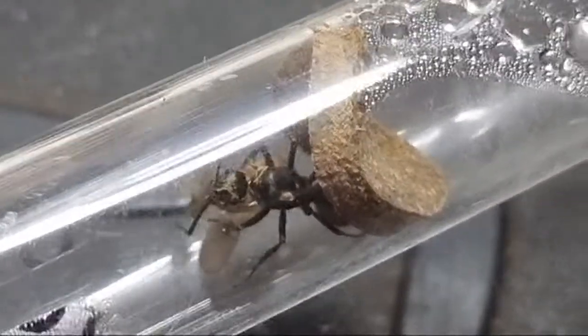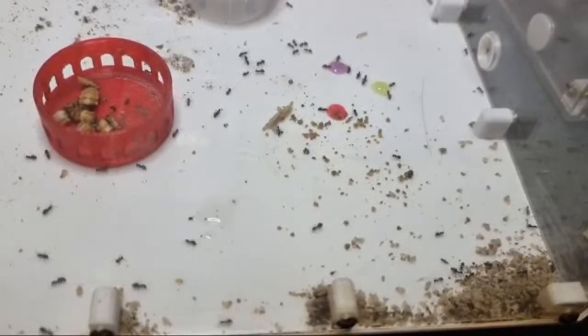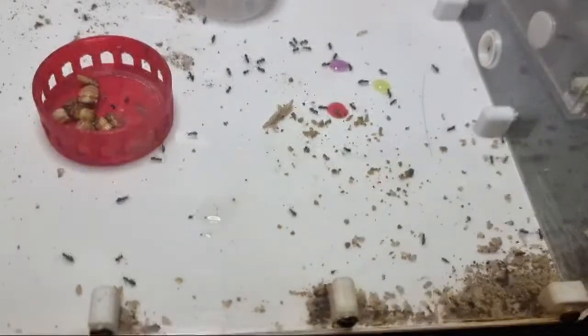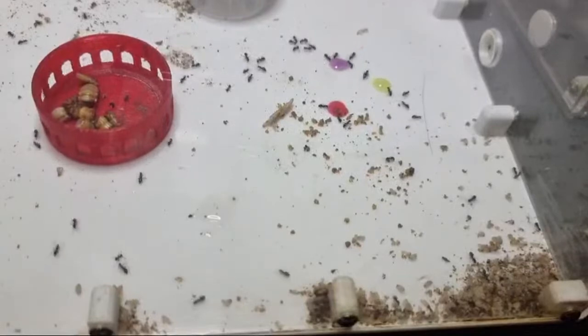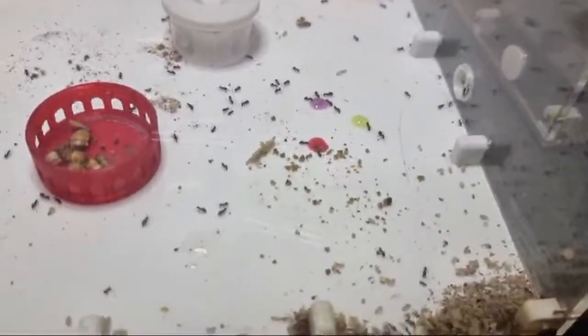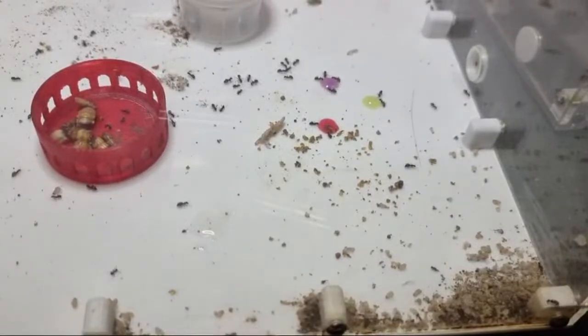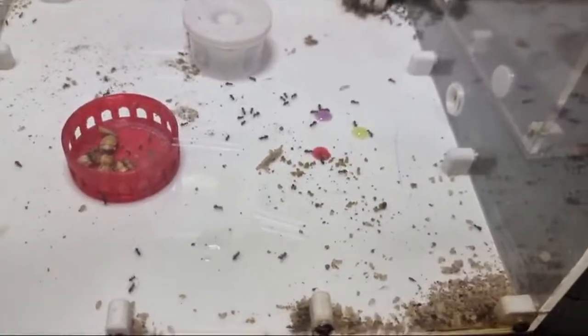Anyone want to see any other ants? Of the plagios, I'll get the Plagiolepsis pygmies out. Come here, phone. It's like zoom out. There we are. I'll aim it at the Lasius niger again. No, they like the candy cane more than the other ones by the looks of it. Candy cane is a definite favourite. I think followed by plum. The watermelon and the strawberry, I don't know, the watermelon's not very popular today. Although it was an older batch and I didn't even shake it, so maybe it's just the worst bit of the thing and it was nearly empty. It's the dregs.